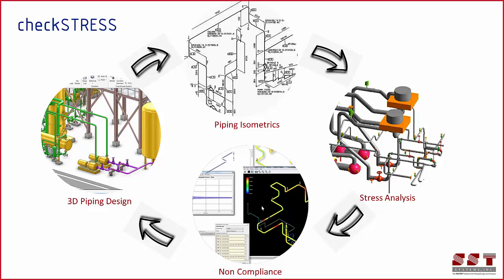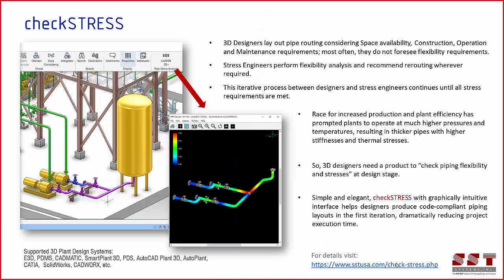And for some of the 3D systems, any changes you make in the stress model could be taken back into the 3D directly as what is called reference 3D geometry. And using those reference 3D geometry, again the 3D designer can make changes to the layout. So this check stress module is very useful for the designers. It can also be used by stress engineers at the beginning, and so that way the layout, when it goes to the stress department, it's almost code compliant. There's a good chance there won't be much change in the layout.